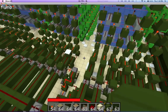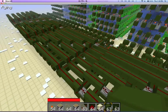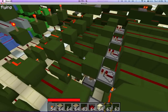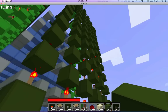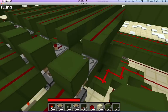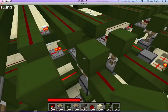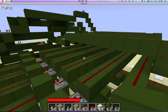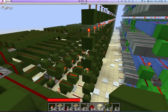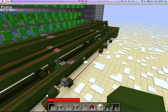So let's see. The buttons run as lines that go across these lines. These lines run into some RS-NOR latches that turn on the inputs for the multiplexer and keep them on. And that way I can make it stay. And as you can see, all the lines here have these blocks with pistons underneath them. Now, that is so I can choose which display to set. At the moment they're all up because I have the switches on in the back.